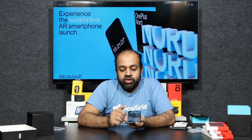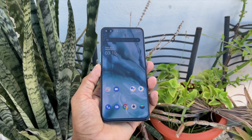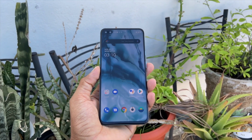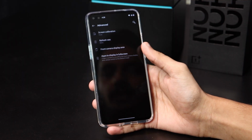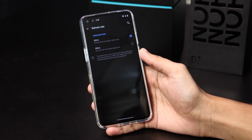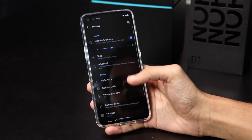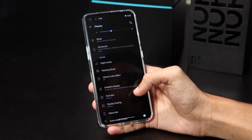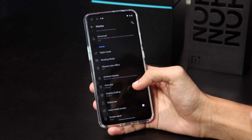So I want to talk quickly about the display. The display is a fluid AMOLED display, and it's running on a 90 hertz panel. So it gives you that smooth effect. This is the same 90 hertz panel technology which OnePlus was using on the OnePlus 7 Pro and later. So it's not the 120 hertz display you're getting on the 8 Pro, but it's a 90 hertz panel and it is very smooth.